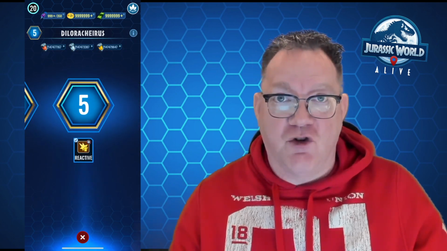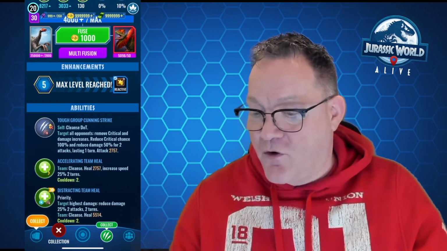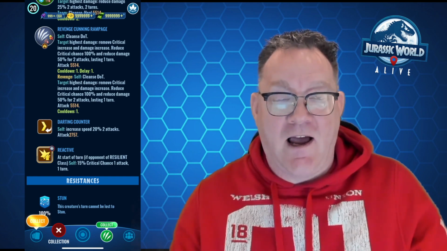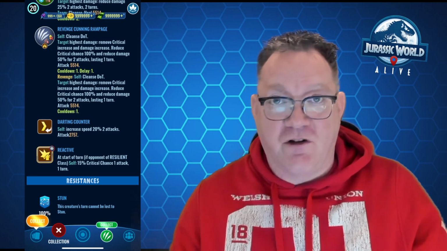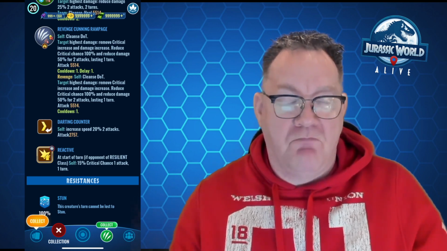Okay, so if we go back into the Dinoracarus profile, you can see at the bottom there we've got a reactive ability, and it says at start of turn, if opponent of resilient class, so if it's a resilient class opponent, then we're going to get a 15% critical hit chance for one attack, one turn. So if we're coming up against a cunning class creature, this doesn't apply. So you're not going to get that 15% critical hit chance boost. But if it's resilient, then you are.